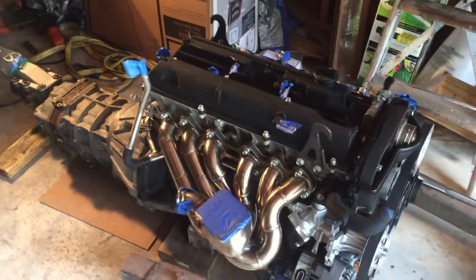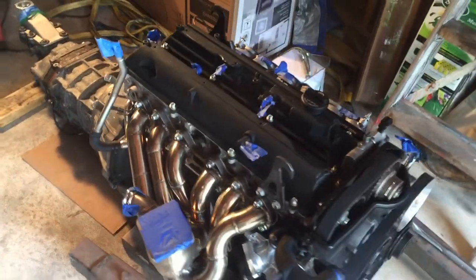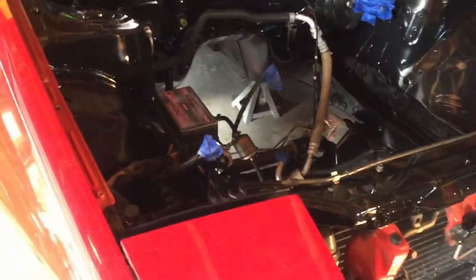All right, so I think we're going to end the episode here. We have come such a long way with this build so far. At least it looks pretty. Who knows if it'll ever start. But anyway, next episode, we're going to put this beast into the engine bay, and I'm very, very excited.